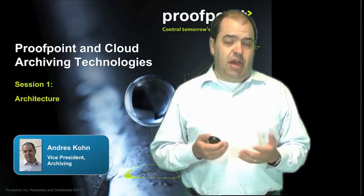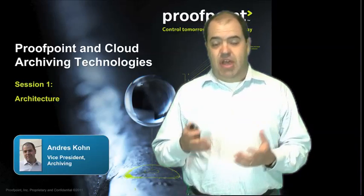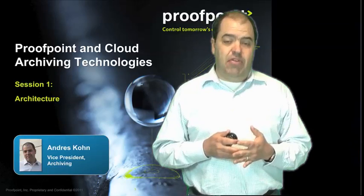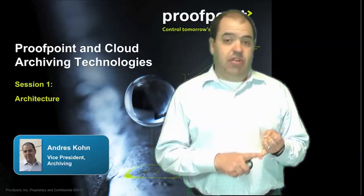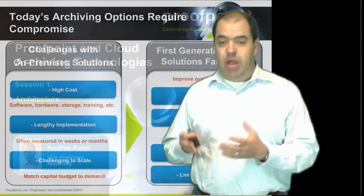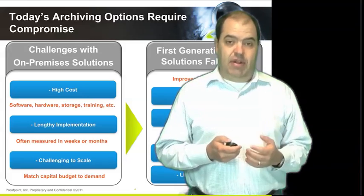It's also very costly and time-consuming to implement. We see many implementations that will take months or years to fully implement, and this takes a long time to actually get to a productive system where you're meeting your business needs. The challenges of scale are many — making sure that at scale, when you have terabytes of data, you're able to continue to efficiently search through the data, as well as have a replicated data set so that if your primary solution goes down, you actually have a replica where you're able to get all of your data back. The last thing you want is years worth of data in an archive where you have a disaster and you're no longer able to get to any of that data.